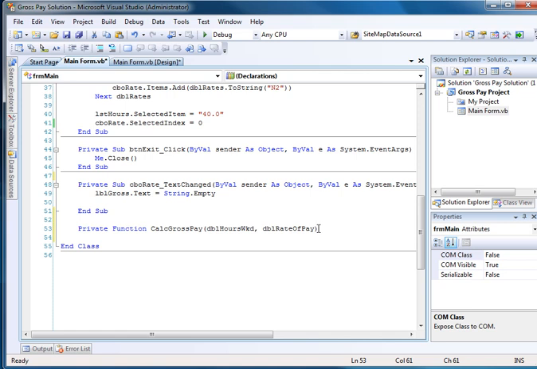I need to say what type of variables these are going to be, and how I'm passing the information.